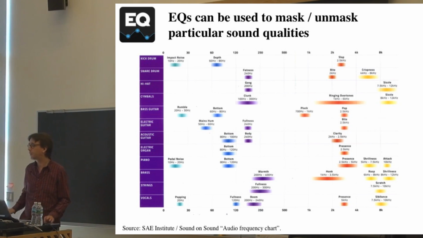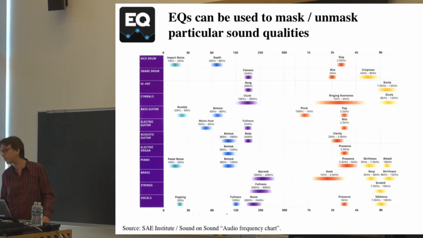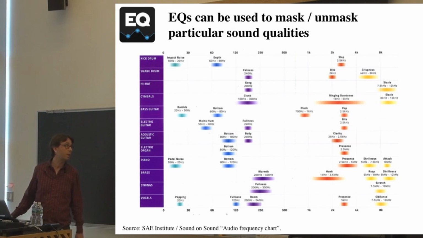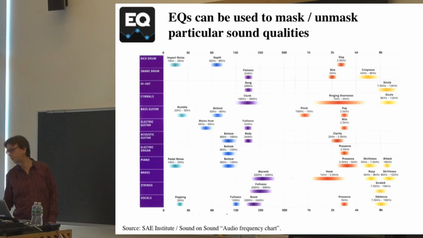Unmasking, the subject of unmasking is very interesting. Let's say I have a snare drum and I want to hear its bite, which is here. But I've got problems because I have frequencies around 1 kilohertz, and they mask this aspect I want. So I remove frequencies from 1 kilohertz, and then I will hear this bite.